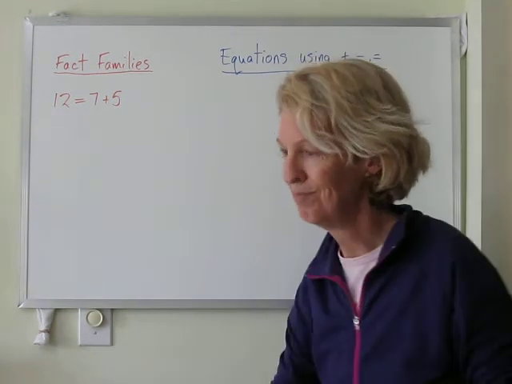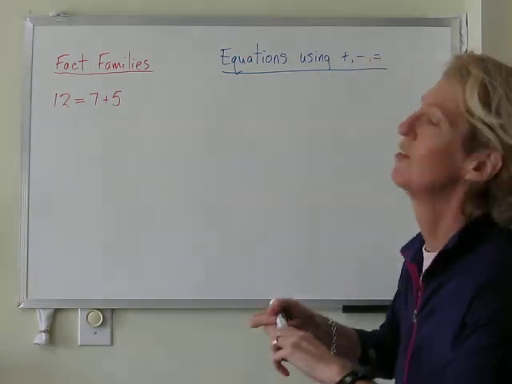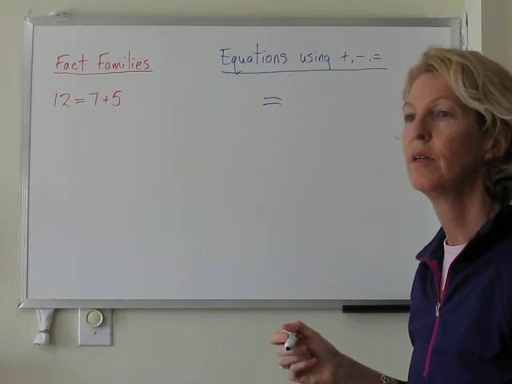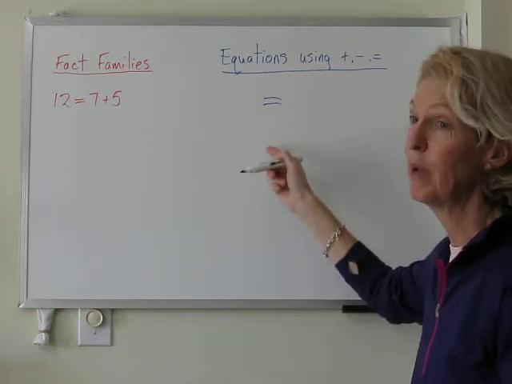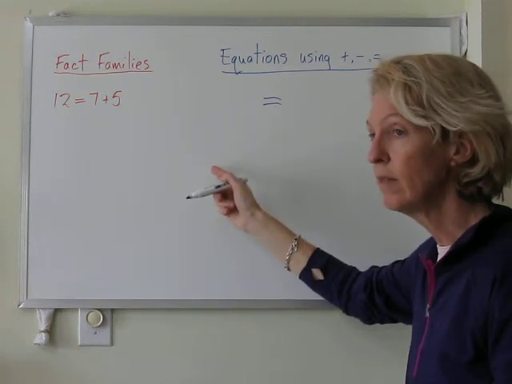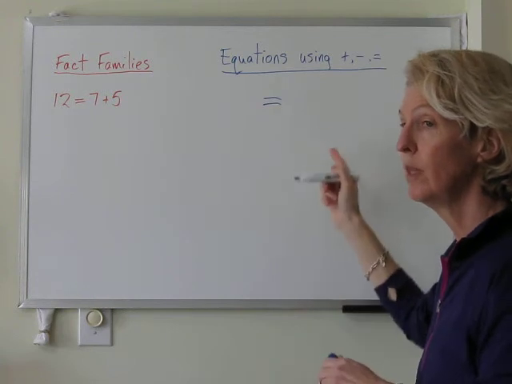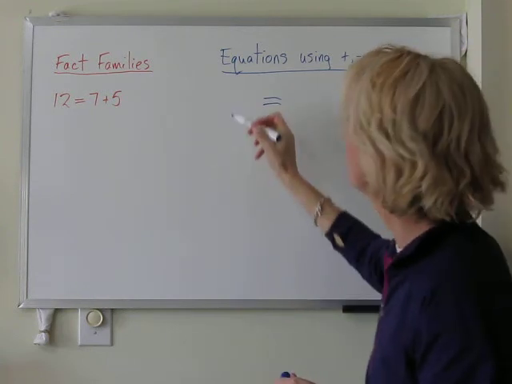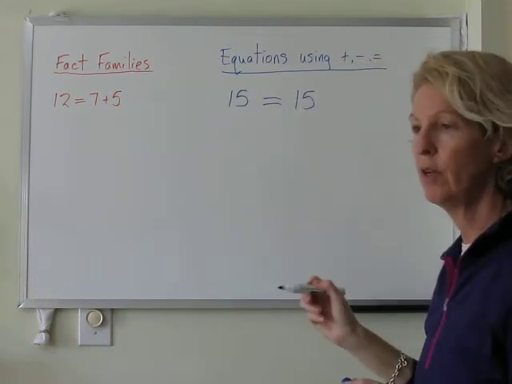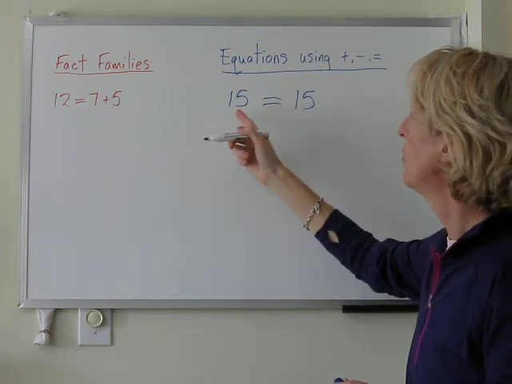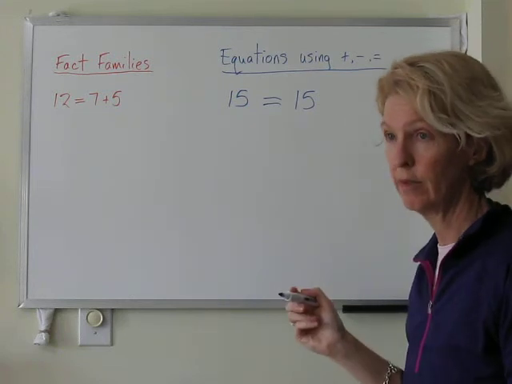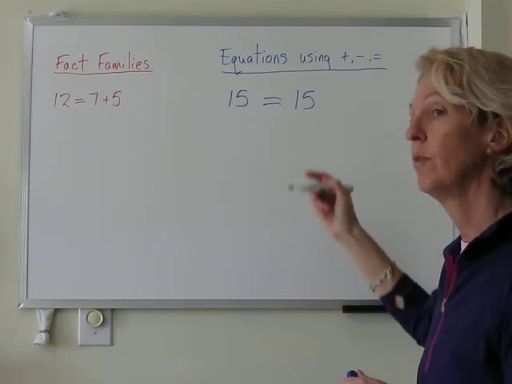You guys are up, okay? So, what's that called? An equal sign. Powerful guy. Don't mess with this guy. And we use an equal sign to say when one side is equal to the other side. If I write something like 15 on this side and 15 on this side, we have one side equal to the other side. This is a true statement. Yeah? Okay, this is an equation.